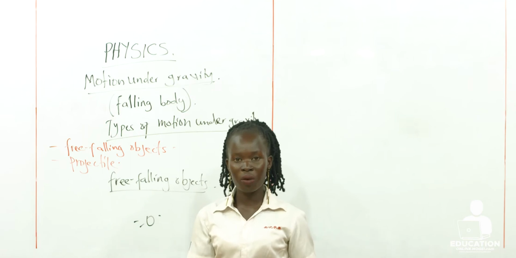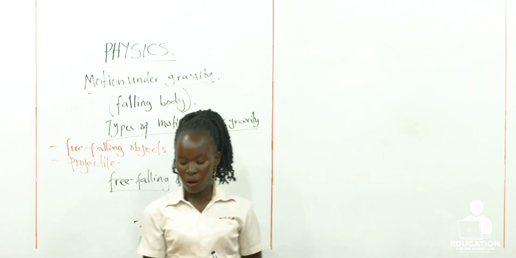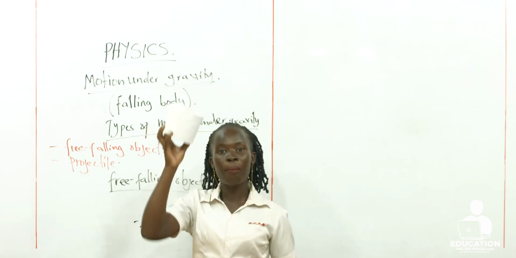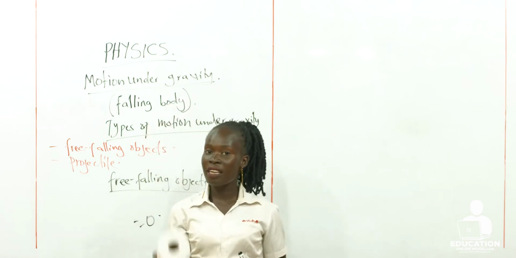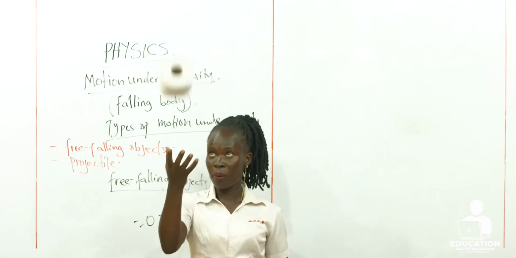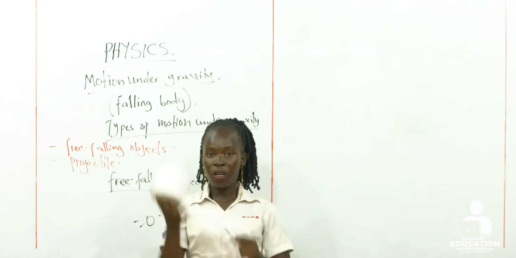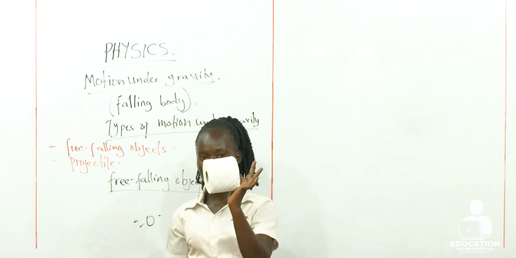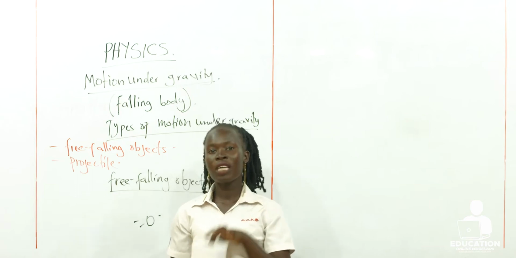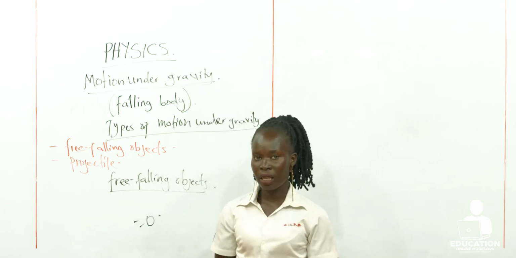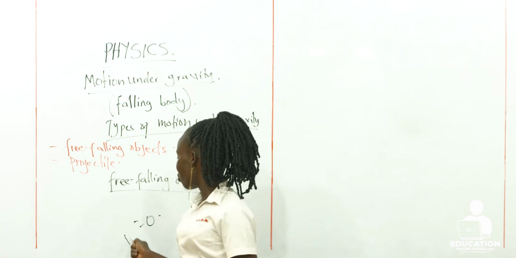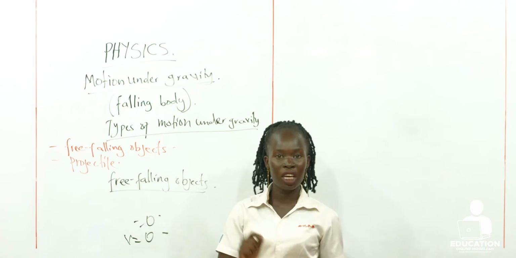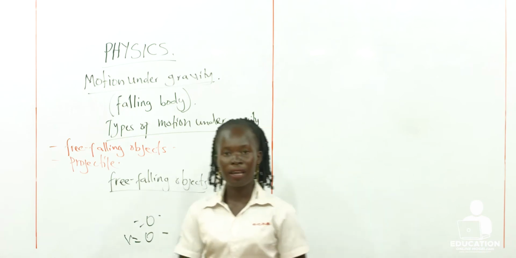And why does it come downwards? When it goes up, it reaches a point that is called the maximum height. So the initial velocity I gave this tissue paper to go upwards will make it reach a maximum height. When it reaches the maximum height, it will come down. What happens at maximum height? Your final velocity is equal to 0, because there it is going to be changing its velocity to come downwards.